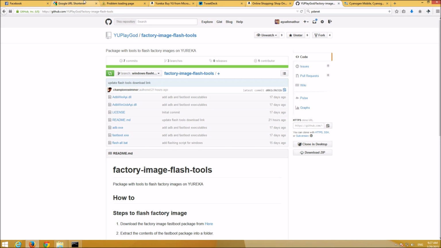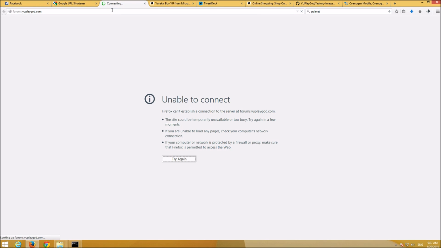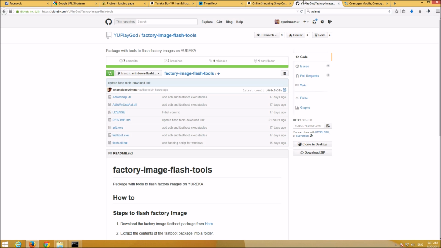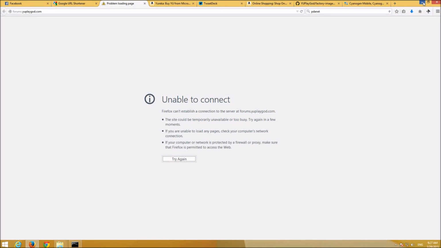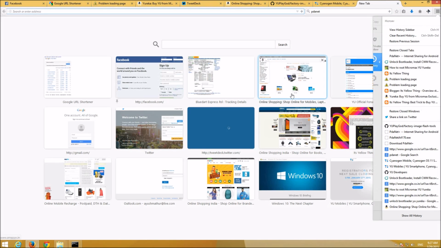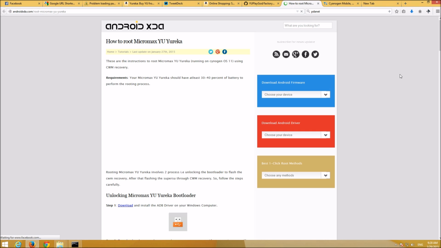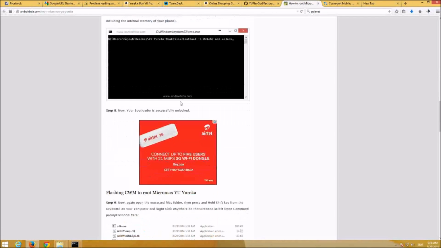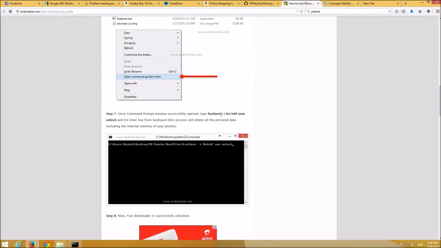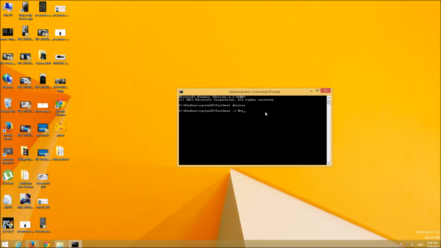Let me check it again on the forums. There is a post by the senior developer saying that he has demonstrated everything there. Probably the forum is not working right now. Let me go and check from someone else's post. Here, how to root Micromax user. So here it is. He has mentioned here fastboot -i 0x1EBF. Okay, 0x1EBF. I'll probably write it in the description. You don't need to go to that website or whatsoever. Fastboot space dash I space 0x1EBF. That's the identity of the device.